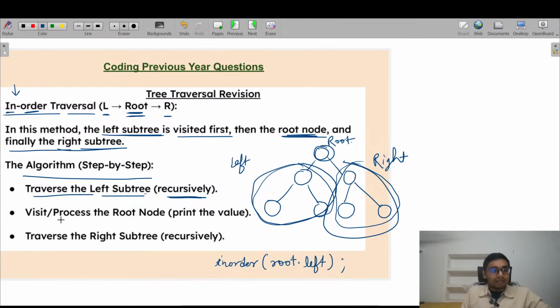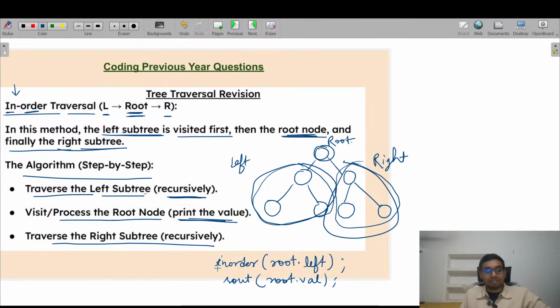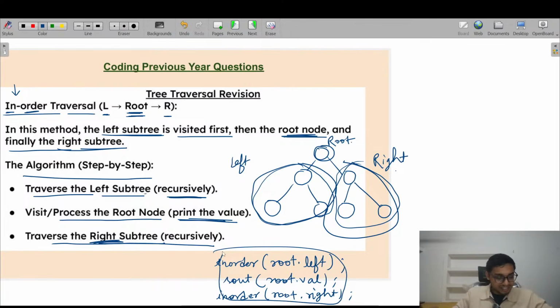Okay, and then we process the root node, meaning print the root value. So here we will do System.out.print of the root value. Okay, then traverse the right subtree recursively. We are going to call the same method inorder, but here we are passing the right subtree. So how can I pass? This is root.right. So here I will write root.right subtree. That's it. This is the code also. This is very easy. Got it?